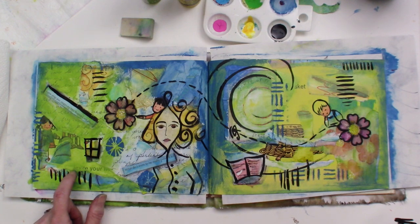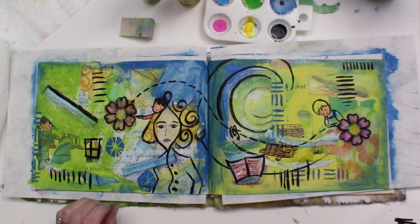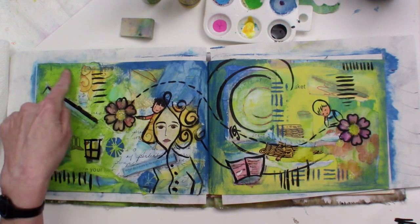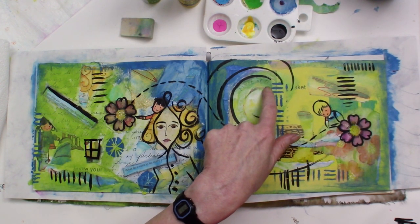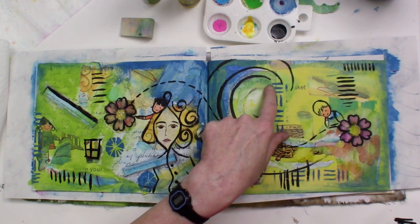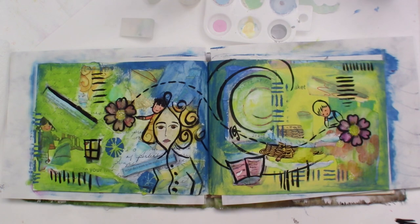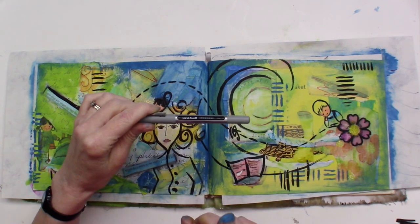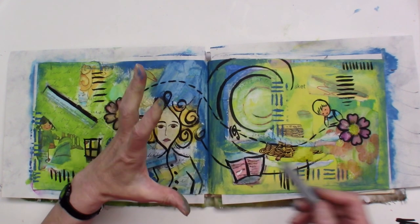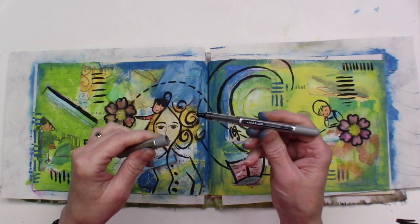I have the words kind of covered up here, but I can still see it says 'invite your' and there's a T and R. Once this is dry, I might take some of this writing and bring it back out. I might rewrite something else that I want in there. So I'm going to let this dry and then do a little bit of pen work on it. Now that my paints have had a chance to dry, I'm going to go over this with a waterproof pen — because I might want to add more layers of paint and collage, so I do want to use a permanent medium. I love the Uniball Vision, a fine pen with quite a thickness to the tip, which I really like. This pen tends to play very well on top of recently painted surfaces.